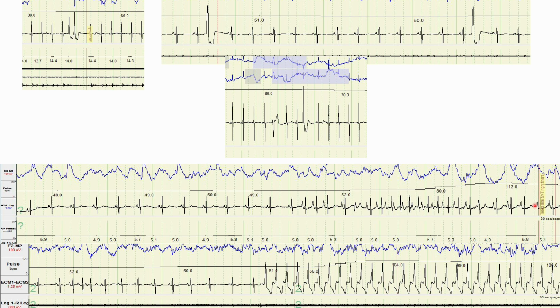Other common arrhythmias you may see are atrial fibrillation, heart blocks, which are electrical blocks and not physical blocks to the blood flow, and sinus arrhythmia, which is when the respiratory system changes the heart rate whether a person is breathing in or out. This is a normal variant and is common in healthy individuals.